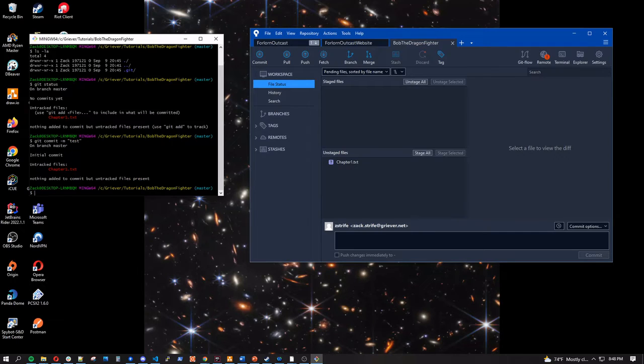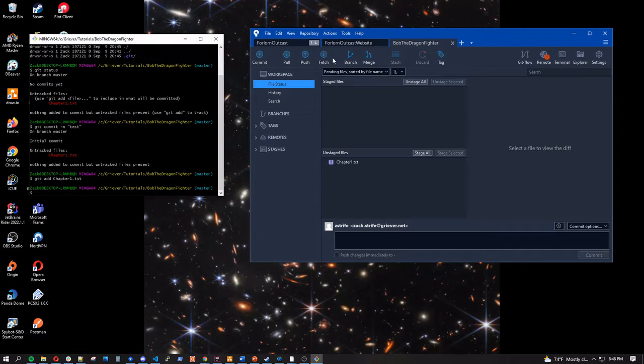What that's trying to tell you is that Git hasn't been told to stage these files. So if we do that, we can either select the files we want and click Stage Selected, or we can do a Stage All if we do indeed want all of them. In this case, we do want all of the files, so I'm going to click Stage. I could do the same thing. I've just clicked the Unstage button here. I could do the same thing with a git add, and I can type in the file I want, and if you give it a moment, the GUI will also update to reflect that.